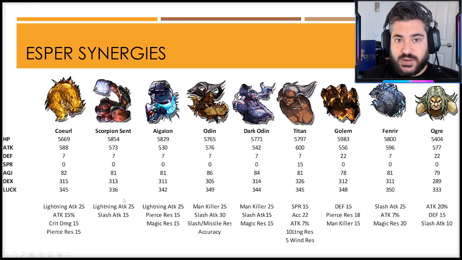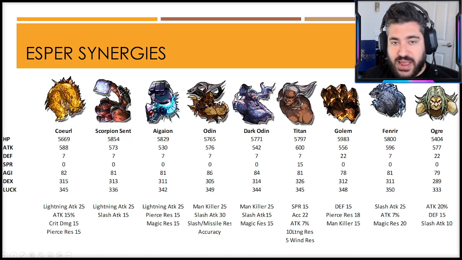Scorpion Sentinel is a little more offensive oriented where you get modifiers of 25 and 15. Aegion is that sweet spot of perfection in balancing offense and defense where he's got both the pierce and magic resistance of 15% while also having the lightning attack of 25. That's an exceptional Esper for Sid. Odin and Dark Odin obviously are two of the best from an agility perspective and also from potential modifiers and resistances, where Odin has both slash and missile resistance and the accuracy nodes, and Dark Odin has slash and magic nodes, so really a lot of good ways to play with them.